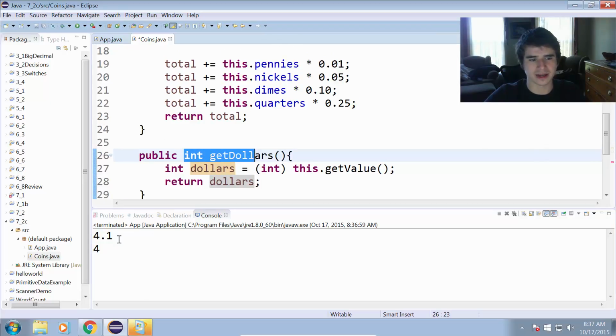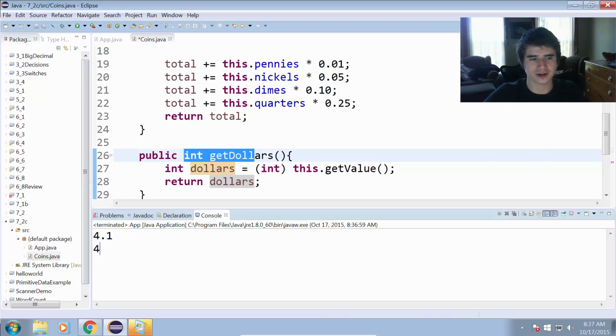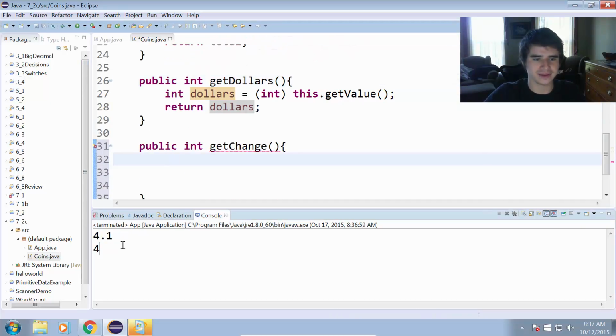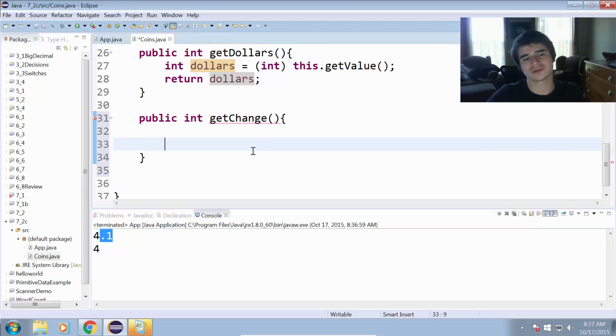So say here we have $4.10, we subtract 4 from that, that's what our second method happens to do, and then that leaves us with 0.1. Then we can multiply that value by 100 to get the total amount of change.